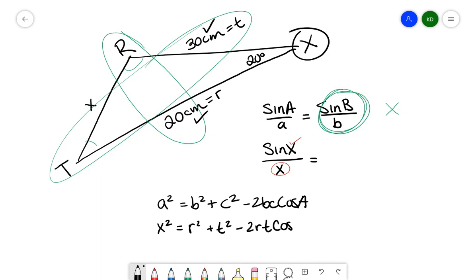Hey, look at that. I've also got the angle that's across from the side that I'm looking for. So this would be cos of X. I have this, and I have that. Therefore, I can solve for side length x. So in this case, I should be using the cosine law. Let's try one more example.